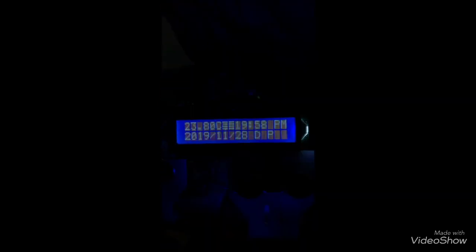Here on the LCD we display the date and time, and also, by using the LDR sensor, we display whether it's dark or bright: D if it's dark and L if it's light. And here we display the gear state also.